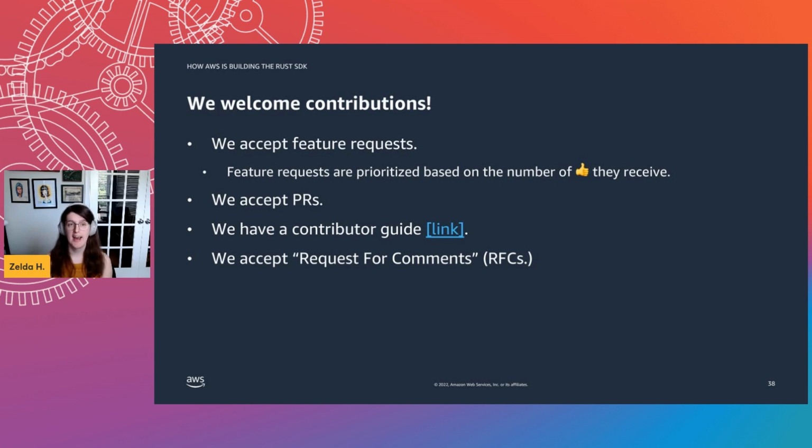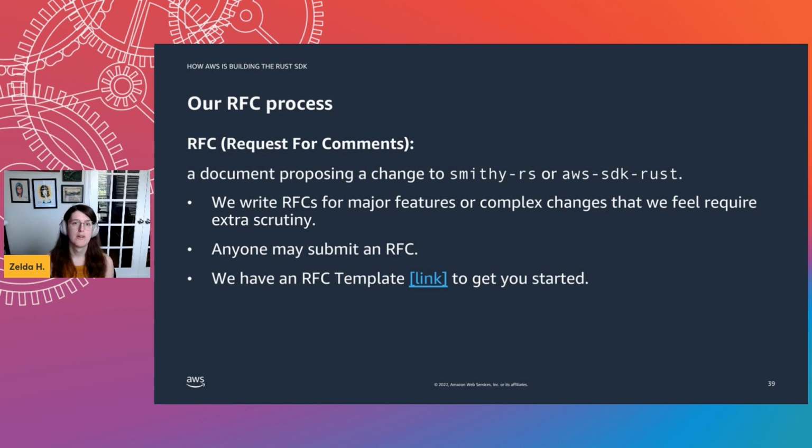We have a contributor guide that I have a link to in these slides. And we also accept requests for comments, or RFCs, as we call them. An RFC is a document that proposes some sort of change, either to our code generation or to the SDKs. We write these all the time on the team for large or complex changes, where we want to make sure that they get really good review, because it's not enough for us to build something that works. We want to build the best solution that we can think of that works, one that's really easy and simple to use and understand.